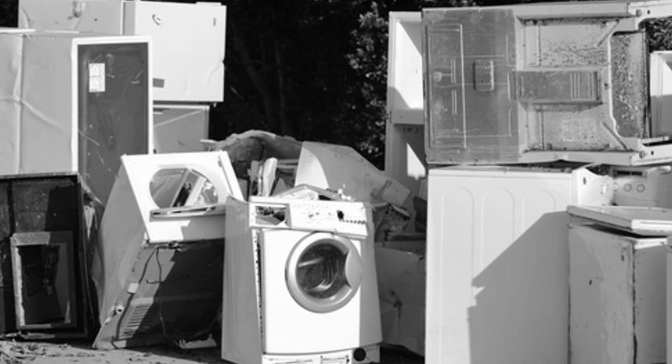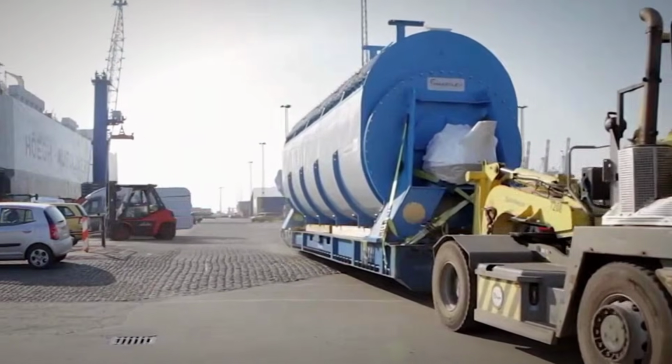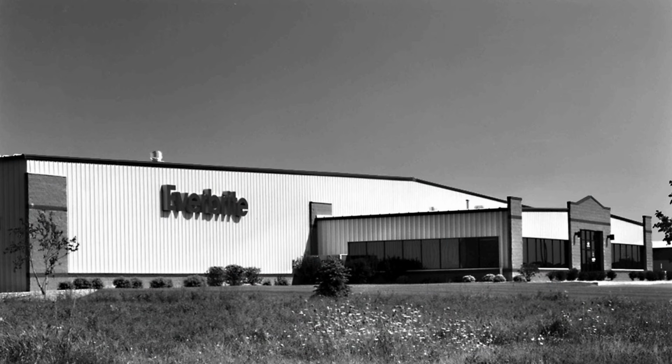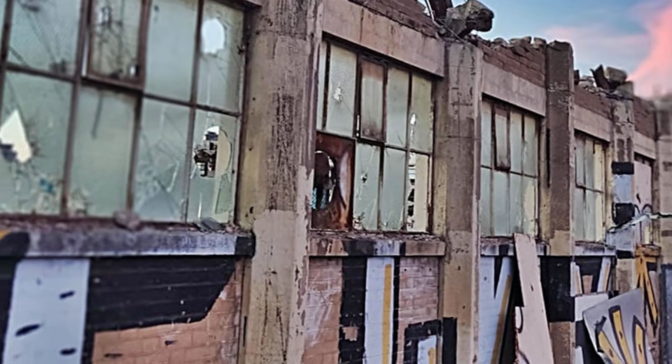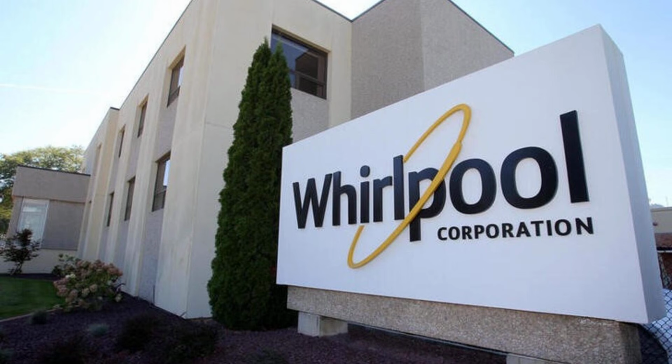That machine is gone. 2 things happened simultaneously and ended it. The first was manufacturing relocation. Through the 1990s and accelerating through the 2000s, production moved from Germany, Italy, and the UK to Turkey, China, and Southeast Asia. The catastrophe was not the move itself. It was what did not survive the transfer. The brand name and the logo made it. The institutional engineering knowledge did not.